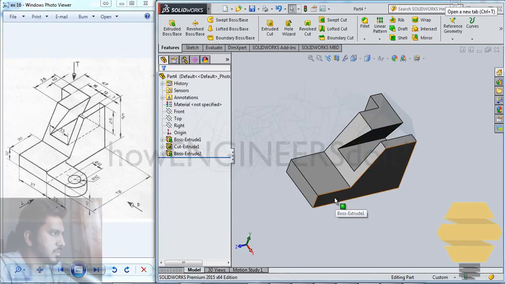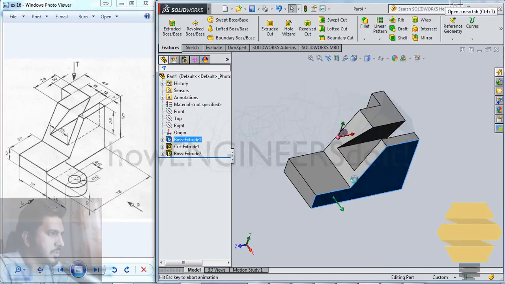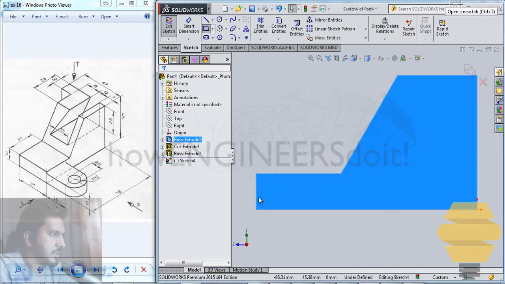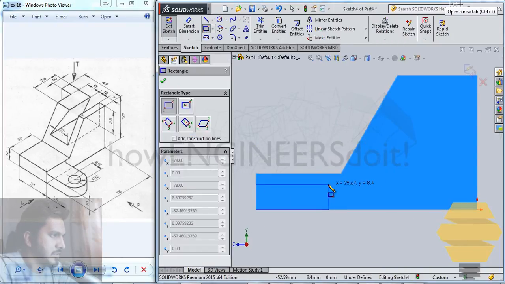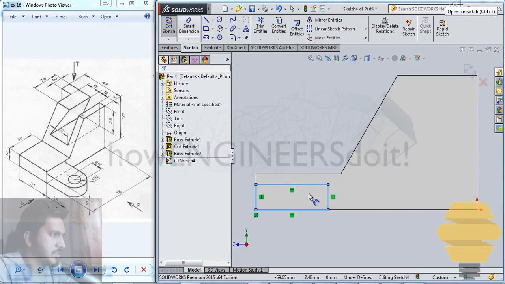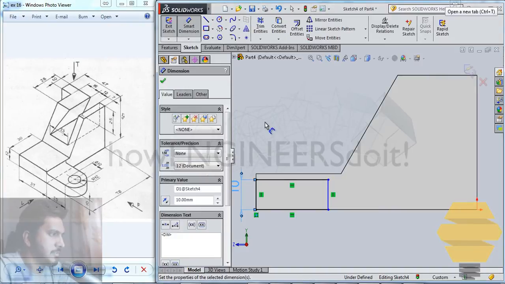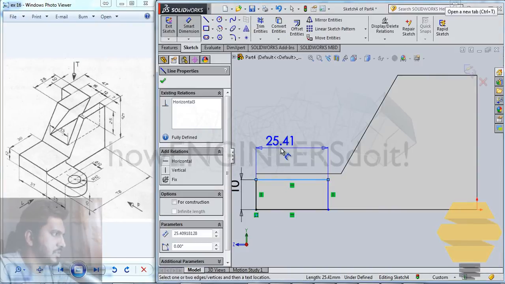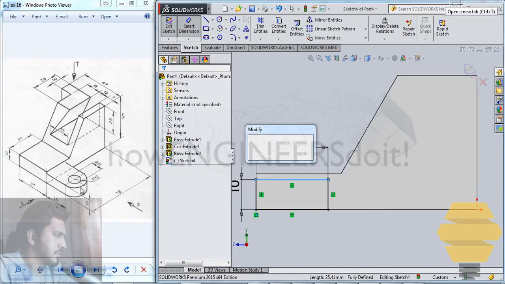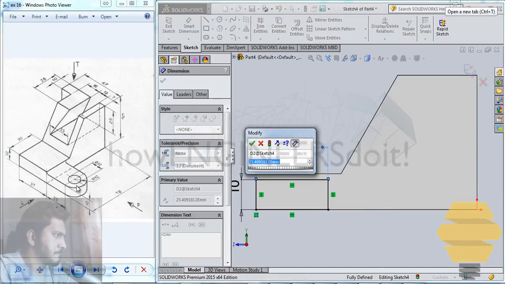Now we have to do a portion over here, so go for create sketch and create a rectangle using this portion, then go for smart dimension and dimension it. It's 10 width, and this portion is R12 plus 12, which is 24.